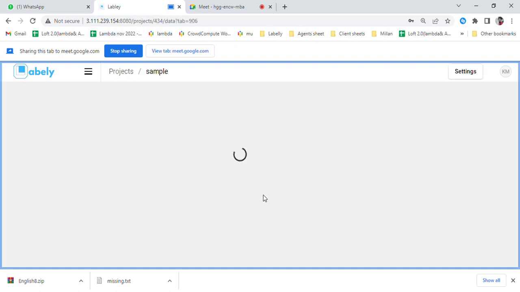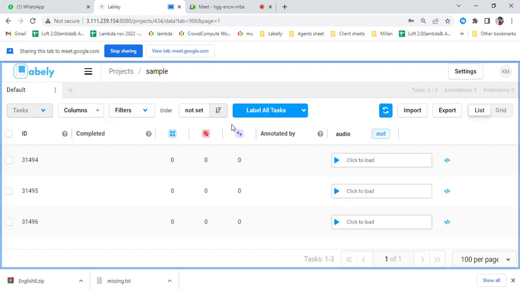On the next page you will get information on how many files have been given to you, how many files you have completed, and what your accuracy levels are. Then below you can see a start annotation button, so you have to click on that. But like I said, this is a manager ID, so that's why it was not coming like this.